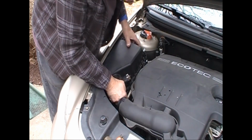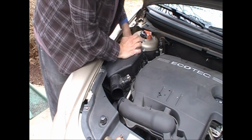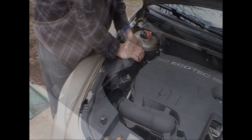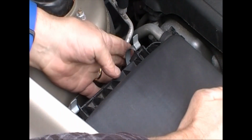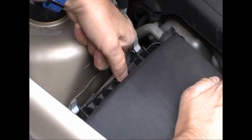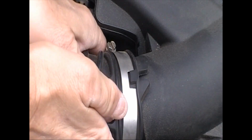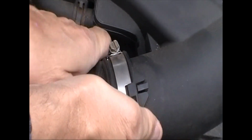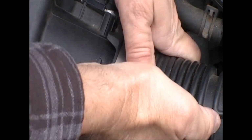But the front side of this has 2 tabs that will slide into 2 slotted holes, and the back side is just going to have 2 clips. Now, if these don't go on fairly easy, it means that air filter probably moved and is not seated right, so you're going to need to take that off and do it again. And pretty much you're going to put your hoses on.